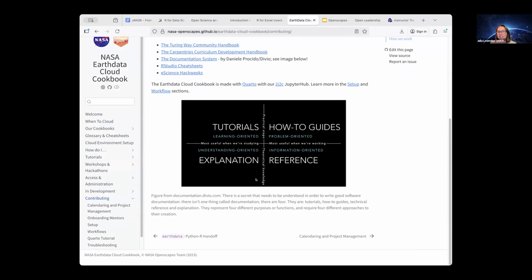We've really tried to check ourselves with this idea of: are you trying to be understanding oriented, like a long-form explanation? Are you being learner oriented, like tutorials, or problem oriented, like how-to guides? You'll see the tutorials and how-to sections over here.